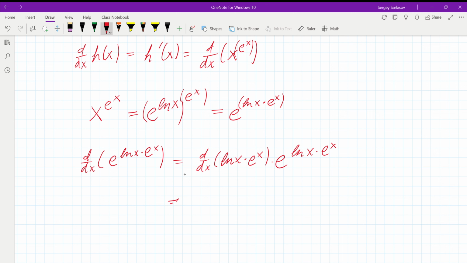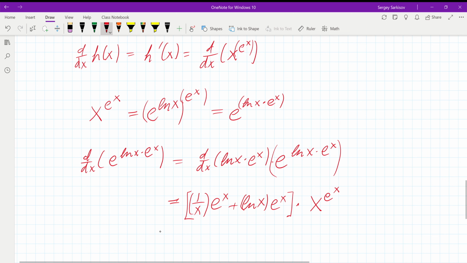So look at this. The derivative of this, that's what? The derivative of ln x, that's the product rule, 1 over x, times e to the x, copy it, plus copy ln of x times the derivative of e to the x, which is e to the x. So that's the product rule right there. Times what? We took the derivative of e to the g, which is e to the g, so this is going to be copied to be, again, x to the e to the x. Let's keep it there for now. This is actually h prime, of what?